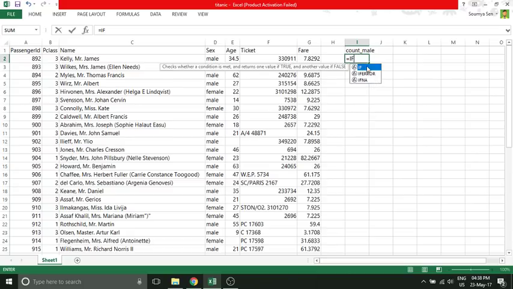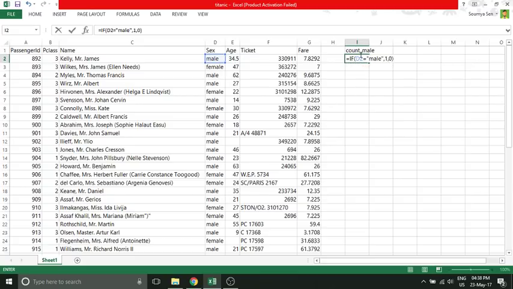The IF function checks whether a condition is met or not and returns one value if true or another value if false. So IF, tab, and I want: if this is equal to, in inverted commas, male, then give me 1, else give me 0. That's basically the syntax.